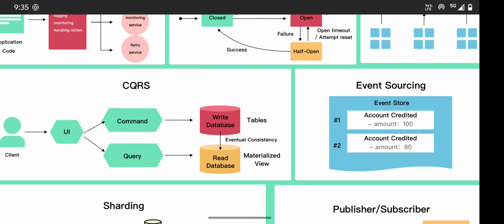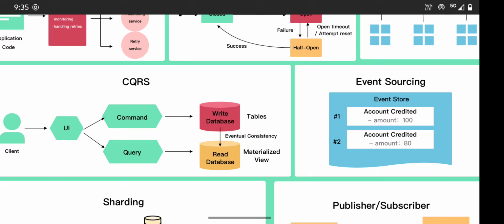Okay, and the write database will be configured in such a way that it will propagate all the data to the read database. It will send that data. We can use some asynchronous mechanism here, an event-driven approach, to read the events and get the data into the read database. So we can sync both the databases, but the actual writing will happen with the write database live.